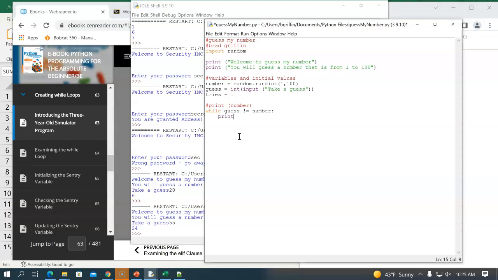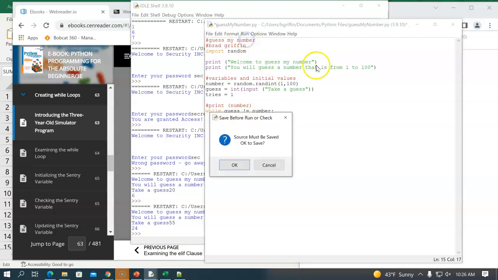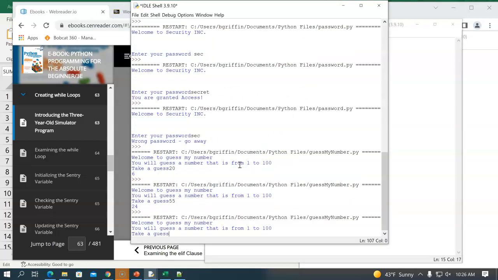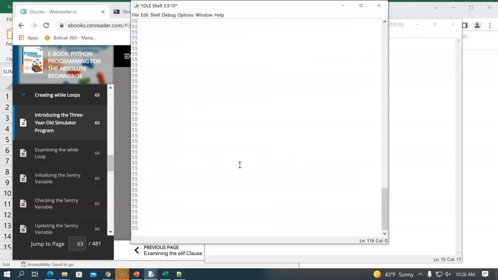And so I can print, let's just print guess. So inside of here, notice it forms a block. And I want to see if this really does just run forever. Because I have nothing to change the guess and the number. So unless I guess this the very first time, that should run like that forever.